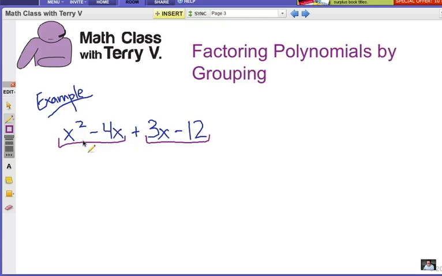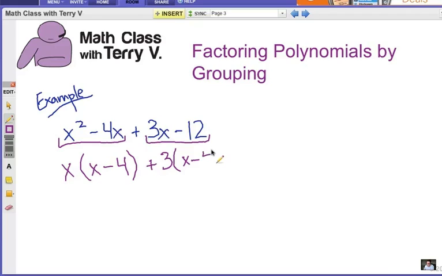Basically just factor those 2 terms. Notice that the only common factor is an x. Okay? Now if I divide an x out of both of those, that leaves me with x minus 4. Again, to double check, you would multiply out again x times x and x times negative 4. Alright, and then I'm going to keep this sign here, and I'm going to look and see what common factor I have with 3x minus 12. Well, in this case, it would be a 3. Okay? And on the inside, that would be x minus 4.